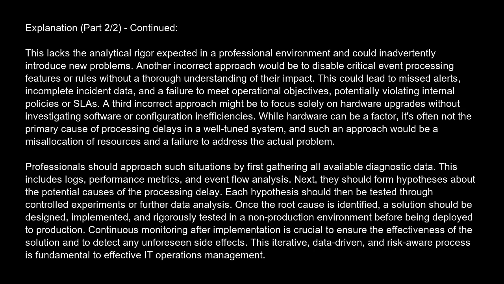Another incorrect approach would be to disable critical event processing features or rules without a thorough understanding of their impact. This could lead to missed alerts, incomplete incident data, and a failure to meet operational objectives, potentially violating internal policies or SLAs. A third incorrect approach might be to focus solely on hardware upgrades without investigating software or configuration inefficiencies. While hardware can be a factor, it's often not the primary cause of processing delays in a well-tuned system, and such an approach would be a misallocation of resources and a failure to address the actual problem.